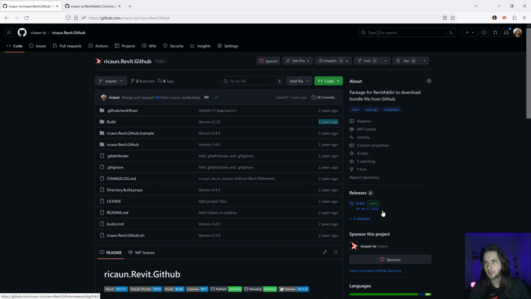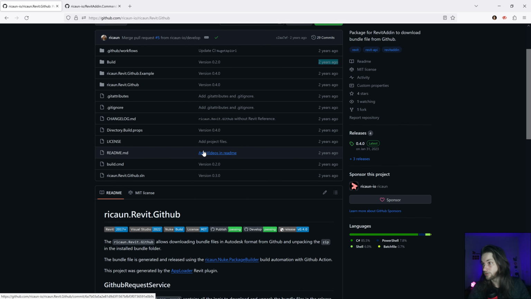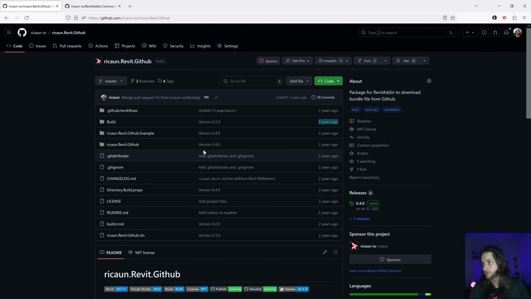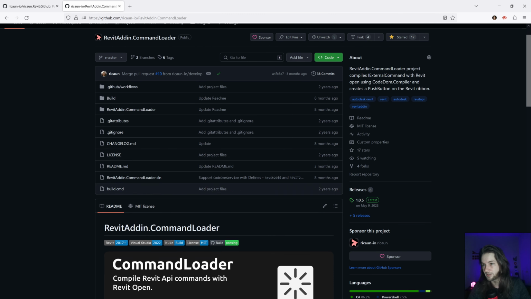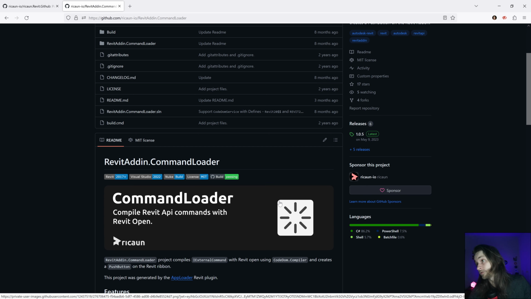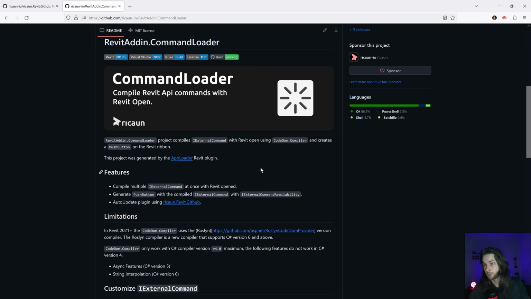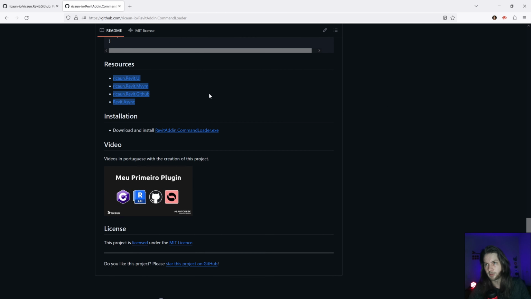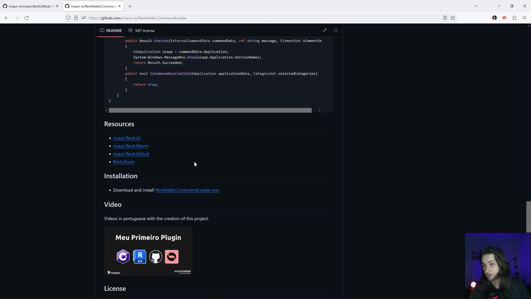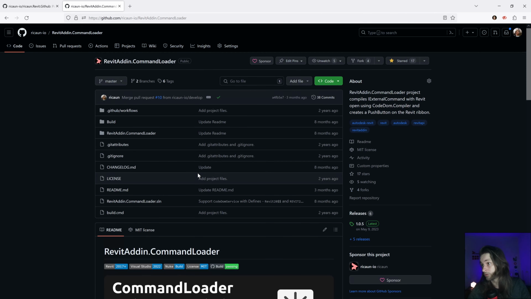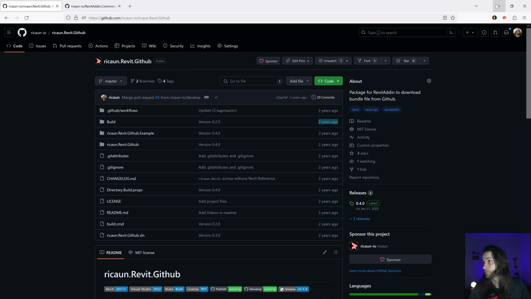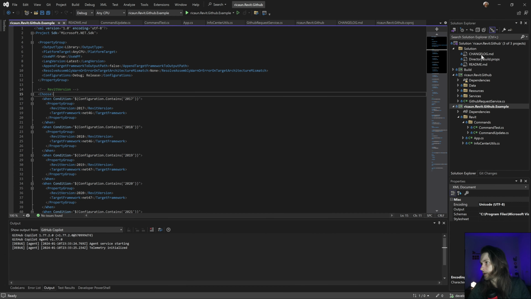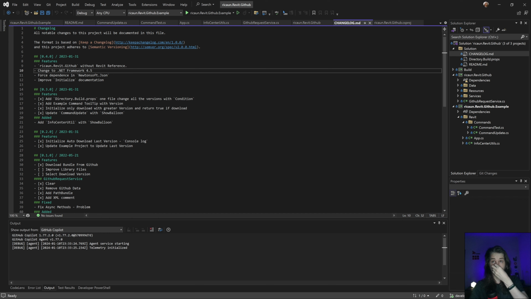I guess that I need to update to work with .NET Core, because I want to update this plugin to work in the next version of Revit. So, this plugin basically uses these four packages, and this one needs an update, and I'm probably going to remove this and create my own async library. So let's open this project. I already opened it here, and I'm going to update that.